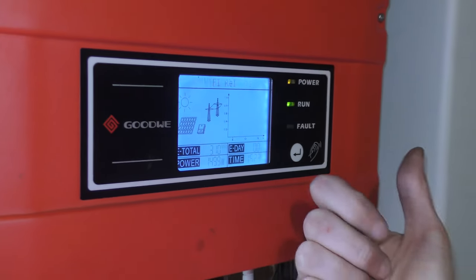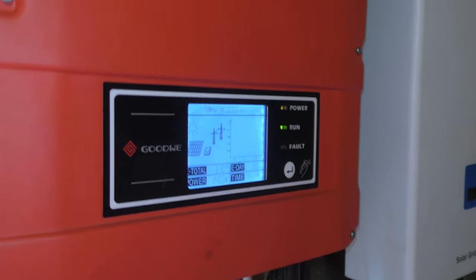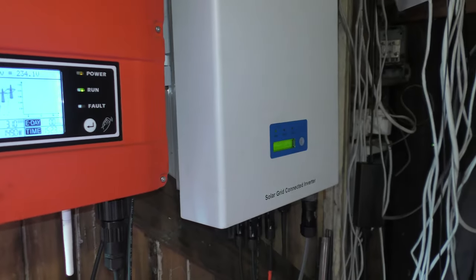What's with the flashing? Oh, it's a sensor instead of having a button. Clever. There we go. It's totally doing it. 150 watts versus 300 watts flying out from the system at twice the size.